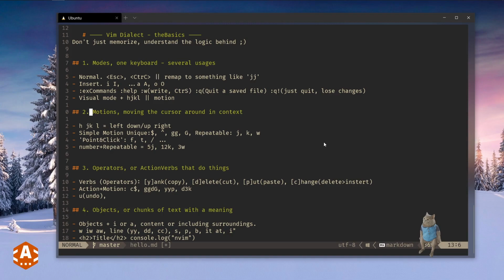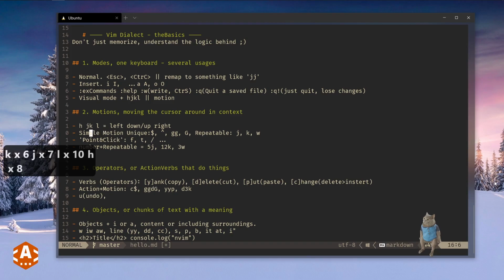The motions are a huge and enormous subject, so we'll just have some examples to see what we're talking about. Starting with the index, the fingers of our right hand are supposed to rest on J, K and L all the time. So let's talk first about J and K. With J we're going down, and with K we're going up. As a mnemonic you can think of J having a descending tail, so it's the one going down. The bottom of the L is pointing to the right, we're going right, and with H, we're going the other way. So we can go up with K, go down with J, go right with L, and get back with the H.